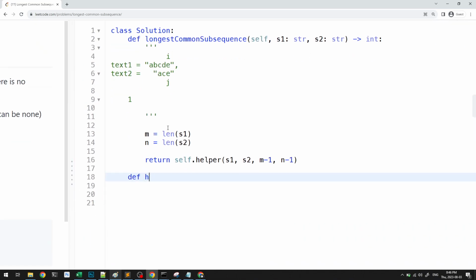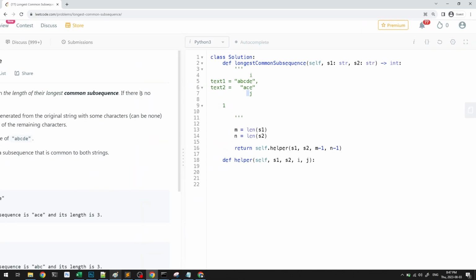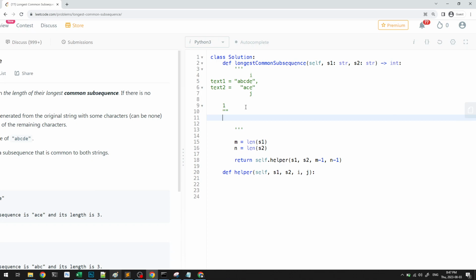Okay, so now we have our helper function with S1, S2, and let me name these I and J here. So what is one base case that we have to handle? Notice that if I and J don't match, then we move one of these pointers inwards, and it's possible that at a certain point one of these pointers goes out of bounds. Maybe we have a scenario where D is over here, A is over here, and we move J out of bounds. If we move either I or J out of bounds, what does it mean? It means that we can't form any subsequence, because there's no more string to compare. It's like comparing a string with an empty string. There is no comparison here. So we can handle that case.